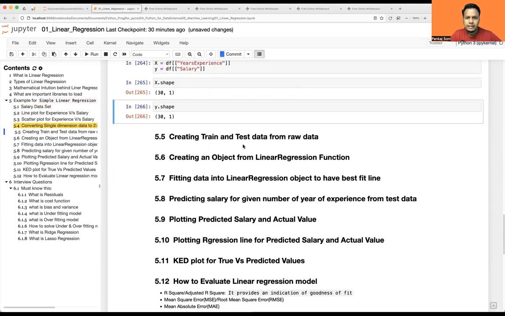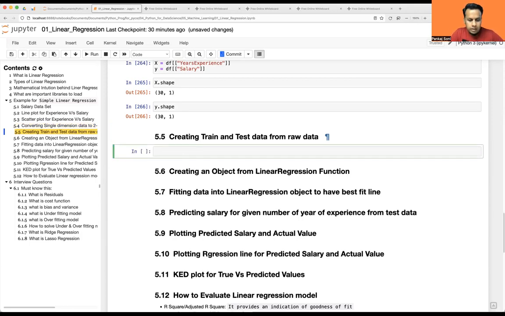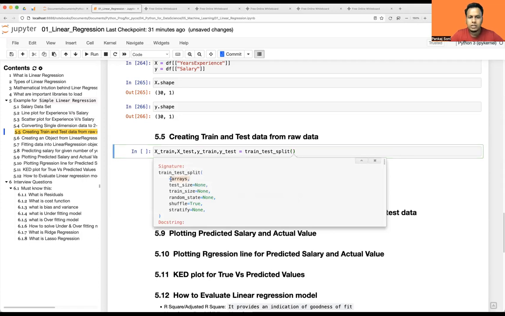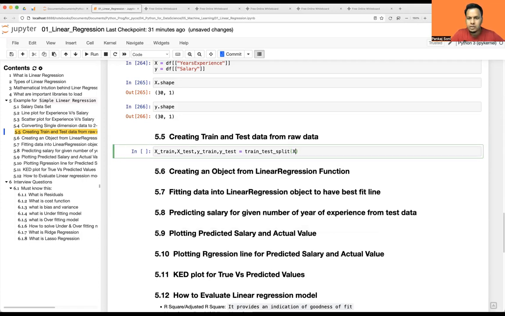Okay, now creating train and test data from raw data. This is another step which you must follow. So how to create that? We will use the X train variable, then X test variable. Similarly, we need y train and y test. To do that, there is a function called train_test_split. It needs arrays of all the values. So what arrays do we have? We have X, that is your years of experience, and y. The way you have written them, in the same order you should write. So X is your independent variable, your years of experience, and y is your salary, which is your target.